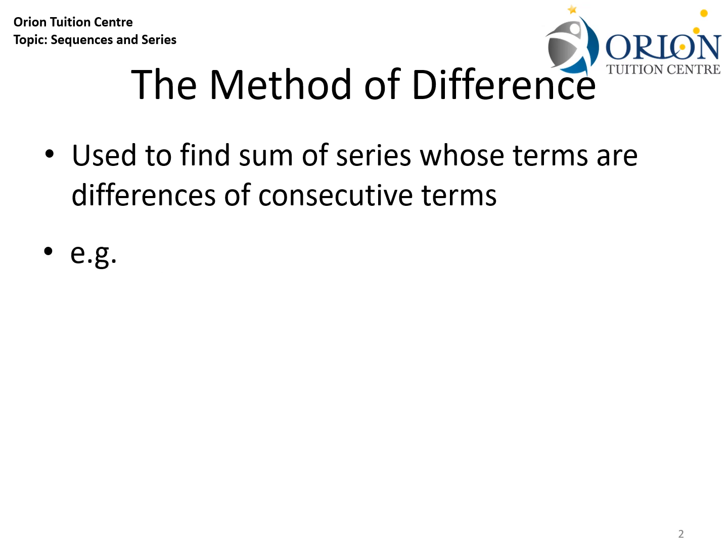Instead, we notice that some of these terms are actually consecutive terms. For example, we can have the summation of u_r minus u_{r-1}, or the summation of 1 over r minus 3 over r plus 2 over r minus 1. In these cases, we can make use of the method of difference because we know that the subsequent terms will cancel each other out.